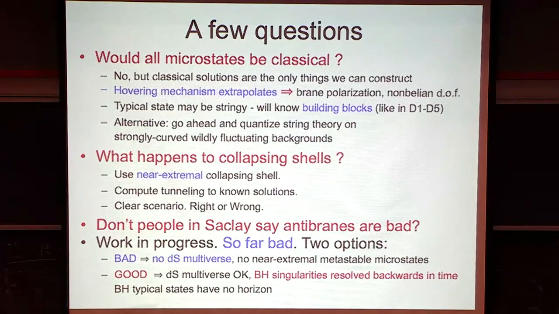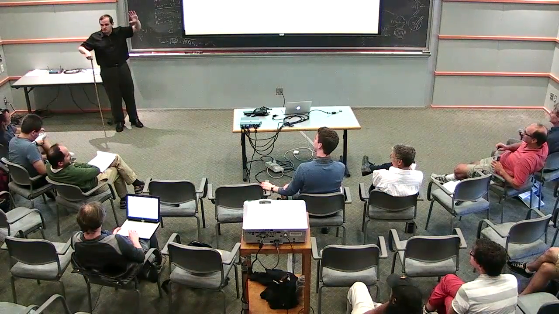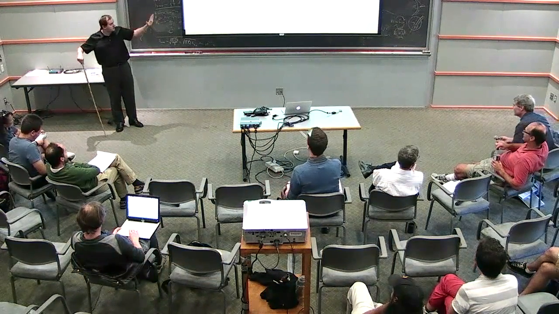But essentially there are two options. If the anti-branes are bad in general, and this metastable configuration breaks down, and I don't have any metastable supertubes or near-horizon microstates, then essentially you cannot use anti-branes to uplift de Sitter either, and therefore there's no de Sitter multiverse. There are many leaps there. Yes. The last statement was a huge leap, even if you accepted the first. Yeah. There's an uplift mechanism using anti-branes, which I think is the most common. Yeah, one. So the point is, that particular uplift mechanism doesn't work. Now, maybe there's another one, but I think this one is the most generic one.